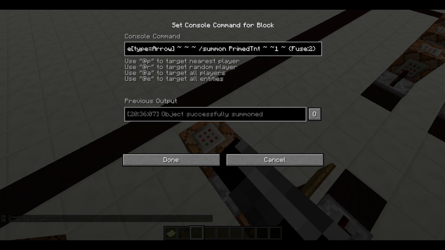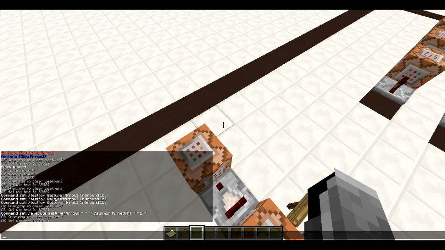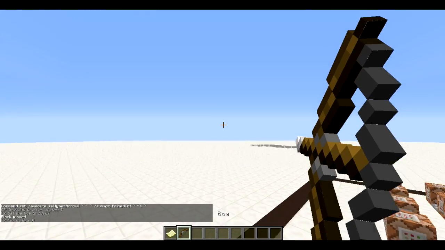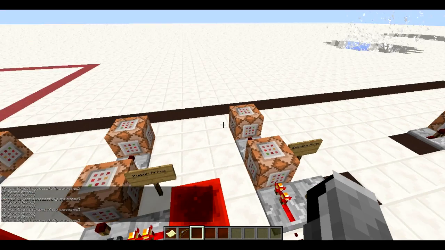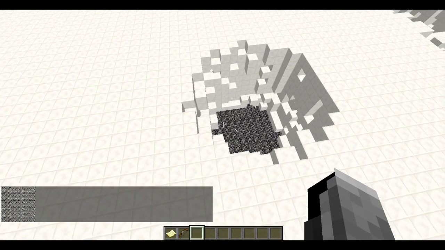Why a fuse of 2? Because I like it when it has a little time before it goes off. You could just remove this, and then when I select the explosive arrow, oh no, it's going away. Explosive arrow, and I shoot, it will just immediately explode, which I guess looks better, you could say. But that's the problem.